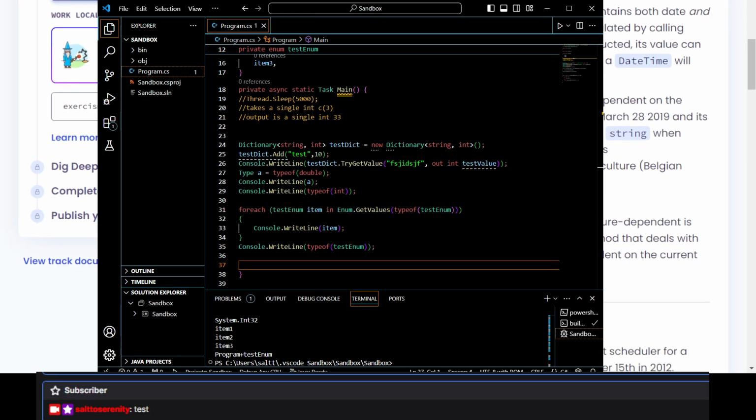The textual representation of dates and times is dependent on the culture. Consider a datetime with its date set to March 28, 2019, and its time set to 14:30:59.